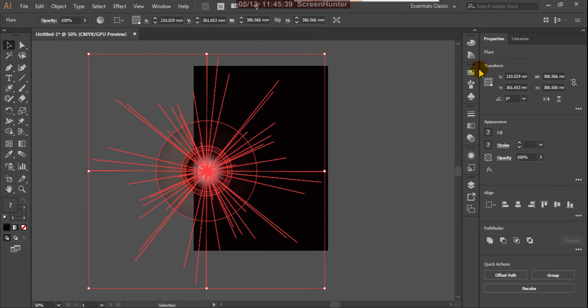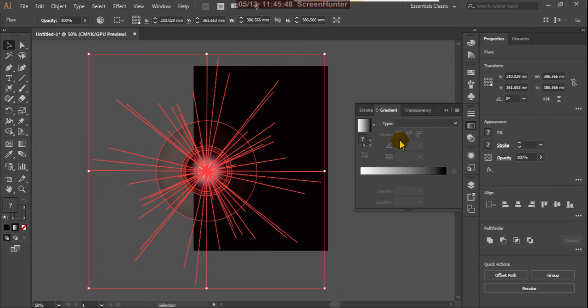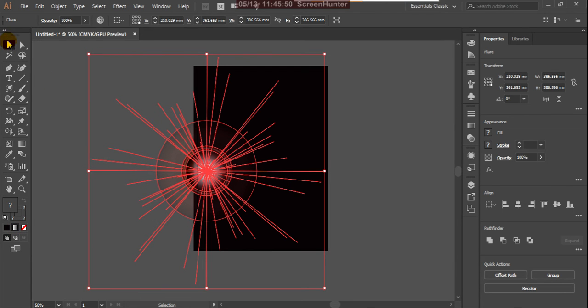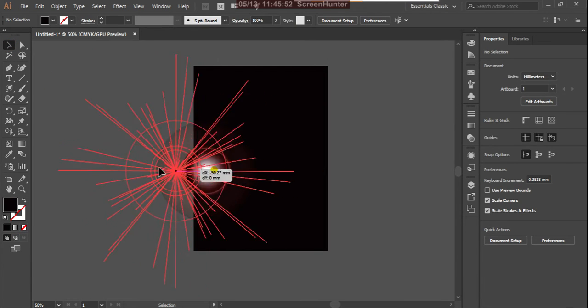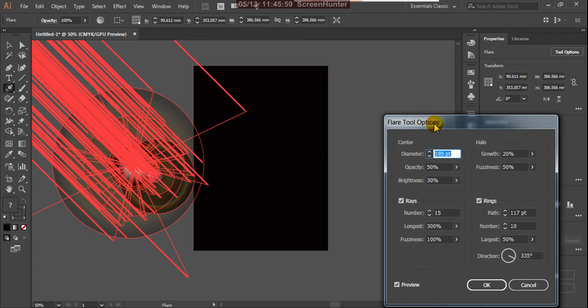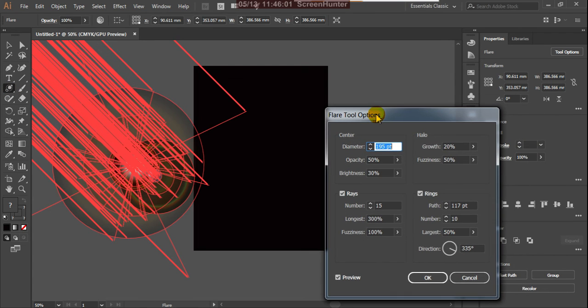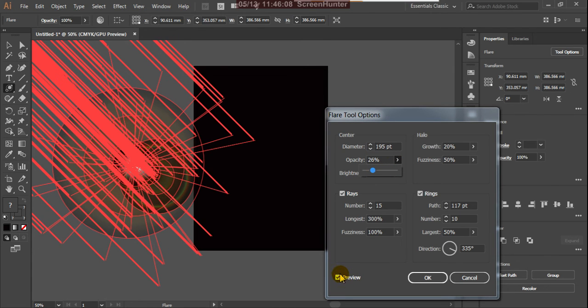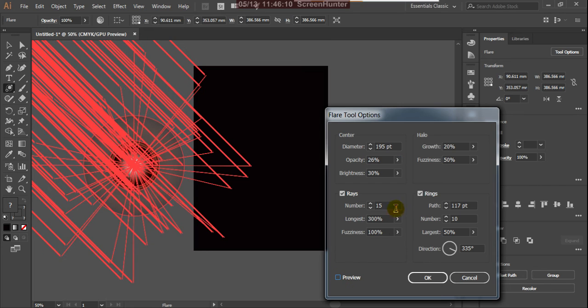Okay, suppose double click on that, so you'll get the flare tool options. Okay, from there opacity you can decrease. Okay, so on the preview you'll understand that.